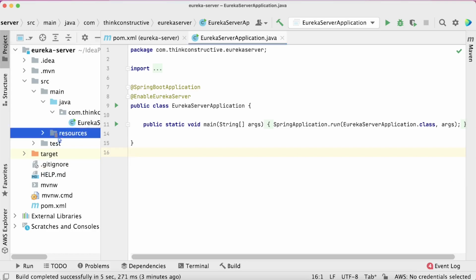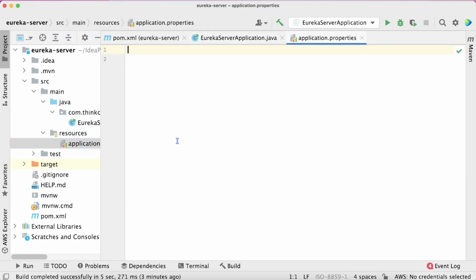Let us first of all change the server port. Inside application.properties, I will just say server.port is equal to, let's say, 8999. Also, one more thing we should understand is that whenever Eureka server comes up, it tries to register itself to the server. So at the same point of time, this is acting as a Eureka client also. That is where it was showing so many errors. If you want to get rid of those warnings or error messages, there are two more properties you should be writing in application.properties.